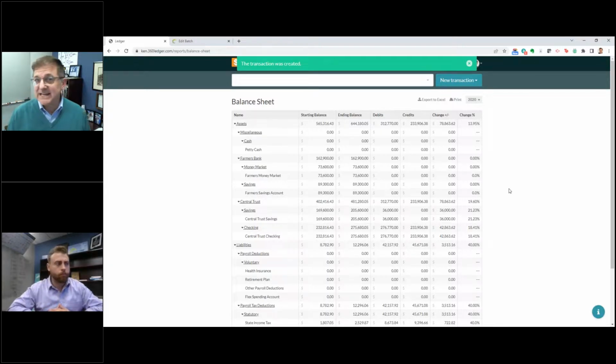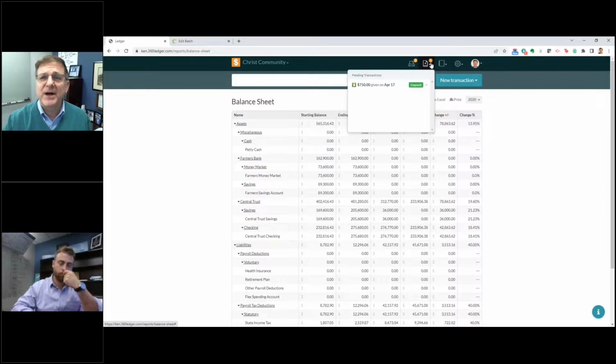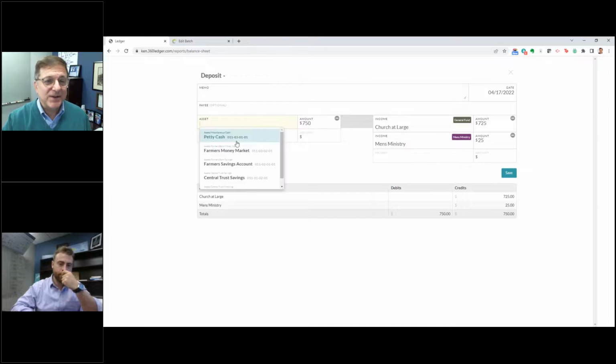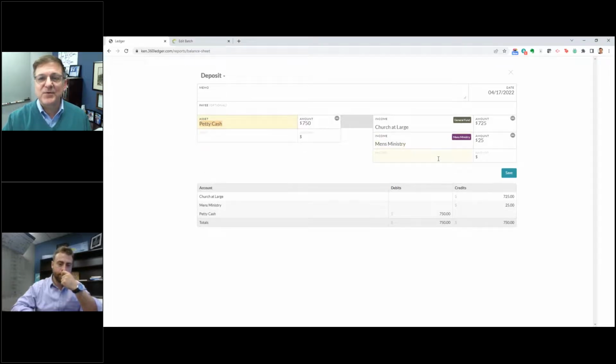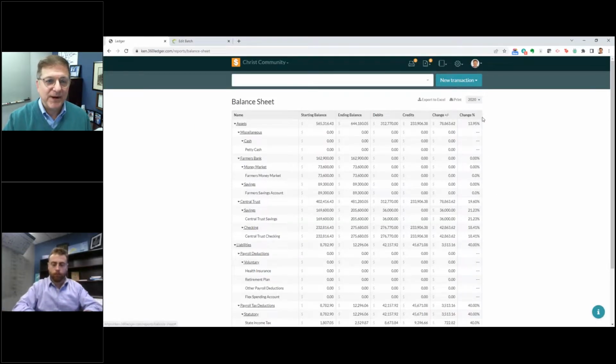So that's how easy it is to take in the other monies or the donations that you have from Easter. And I know we call this doing it from the holidays. It's the same every Sunday. So it is one of those that just makes it very simple for you to be able to do that. Now this is interesting. Notice how when I added this second one and opened it up, it also gave me church at large and men's ministry already. So that's great. I do that, my transactions were created.